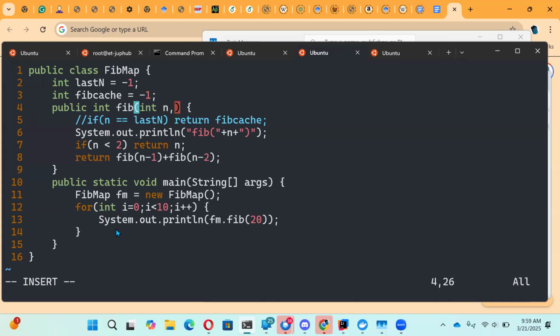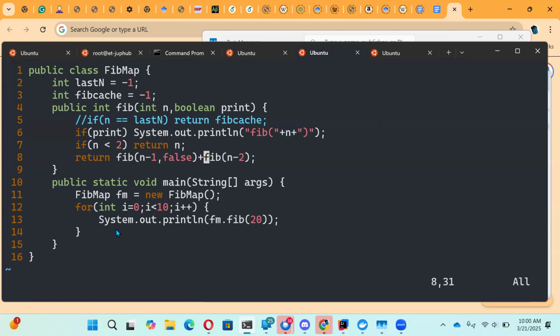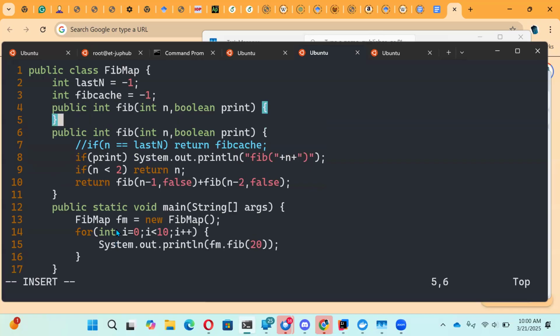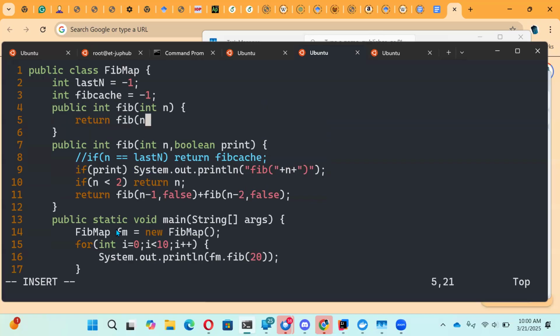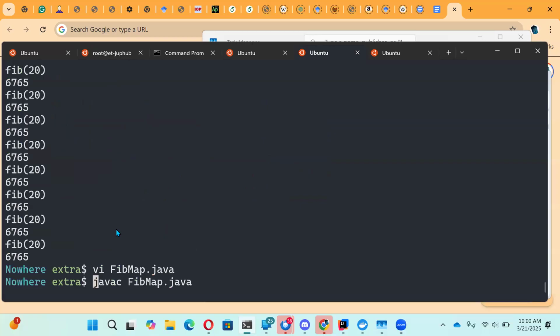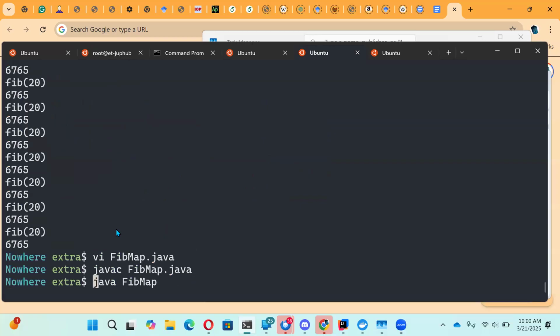So what we could have is, say, Boolean print, and you could say if print, and then we could say false, and we could say false. And then we could have another one of these things, and we could say return fib n true. And now it works, all right?